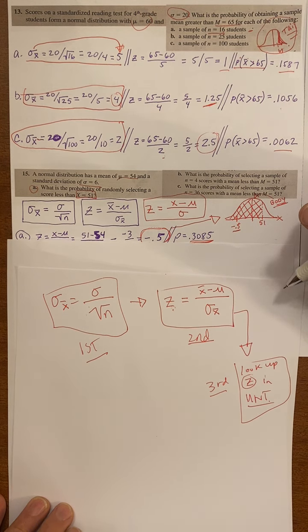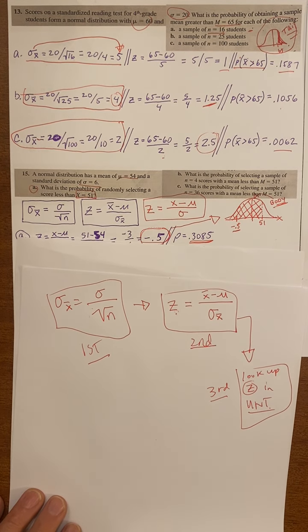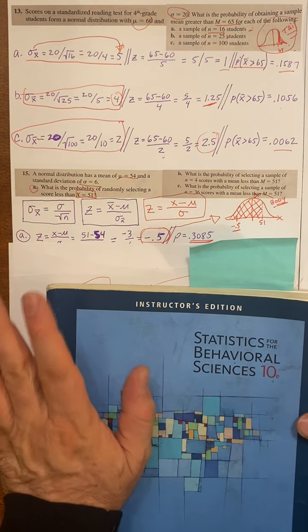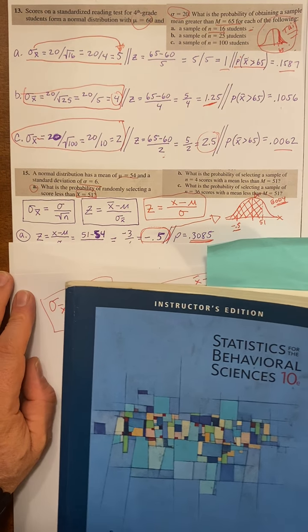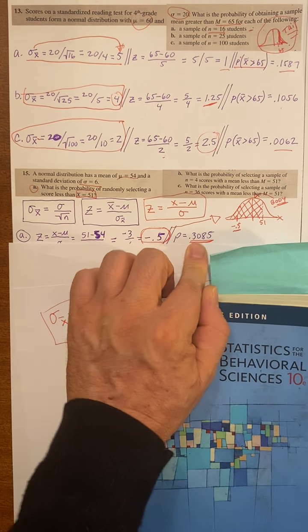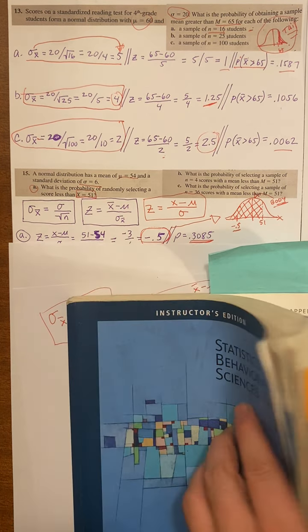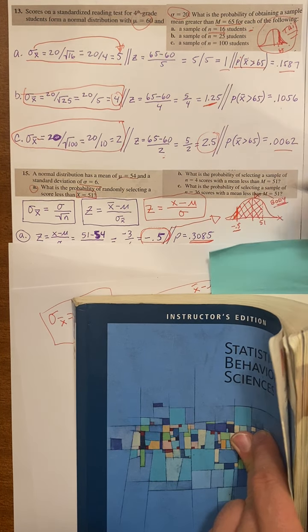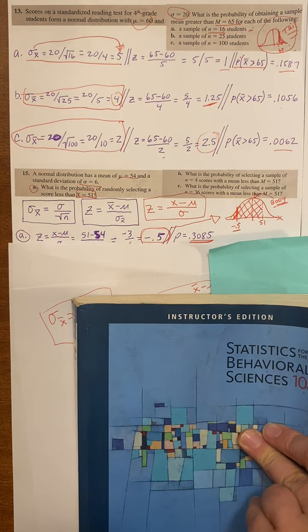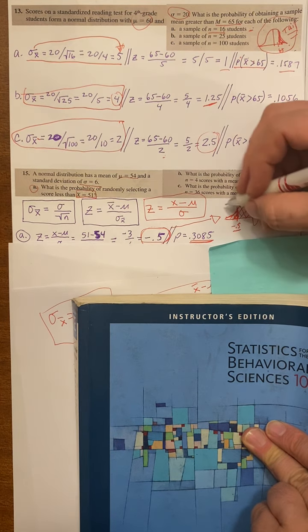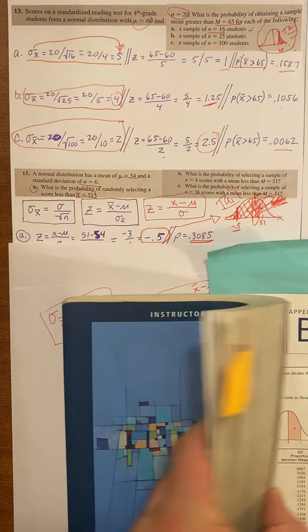And now I think I just made a mistake. I'm going to check something here. Did I screw up again? To see if Dr. Shirsi screwed up, we're going to look up this -0.5 and see where that 0.3085 is. Is it in the body? Now I'm starting to think it's in the tail that we're supposed to be looking at, because we're looking at what's less than this. So not body, gosh darn it, but tail. Let's see if that's right.